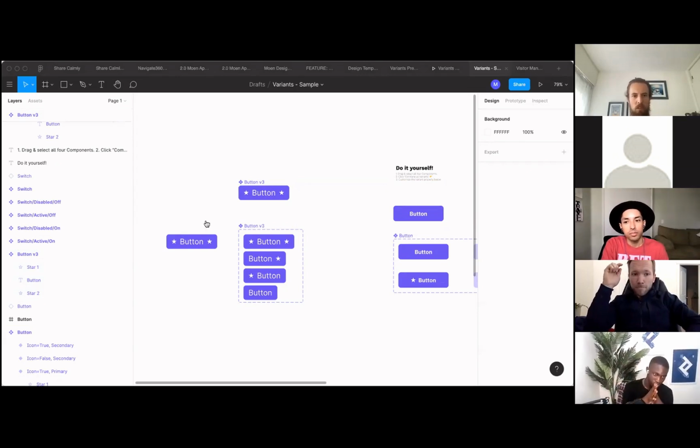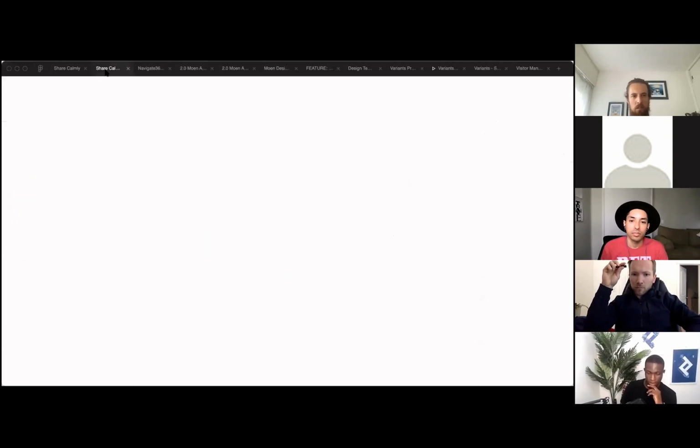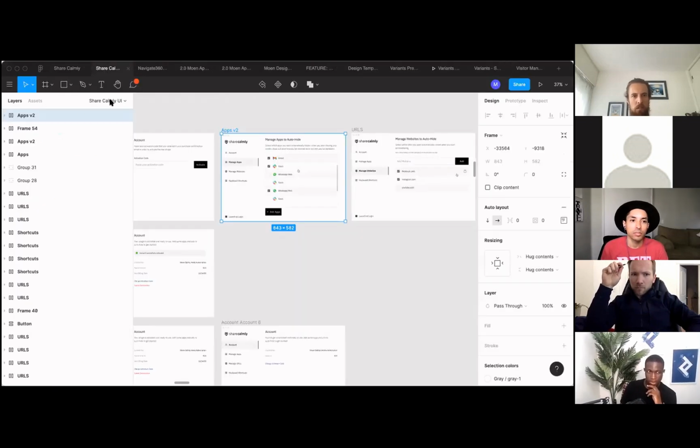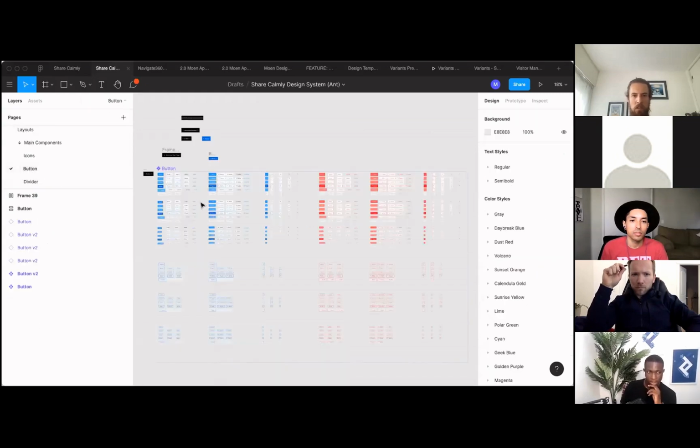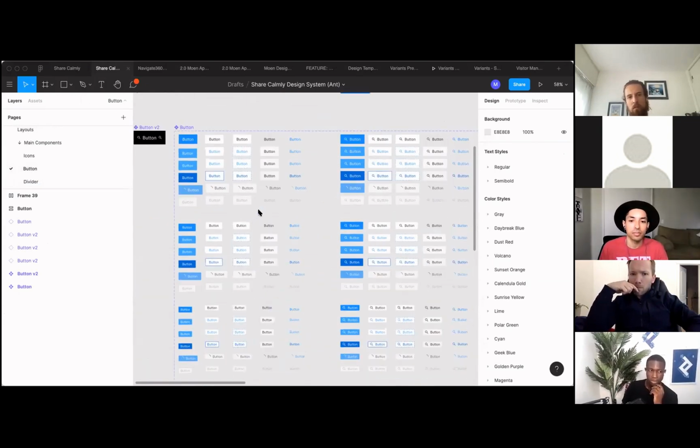I think that's super good, because you guys can imagine, as you add more things to this, if you wanted to add a hover state or an active state, you would need to make 4 versions of an active state of all of those different states. So you don't want to have to move around those icons every single time. But if you have a master component that's just being referenced, if you ever need to change those icons, you can just do it in one place and it's going to update everywhere. And so you can just hide the layers in the variant rather than having to completely make new elements for every variant that you create.